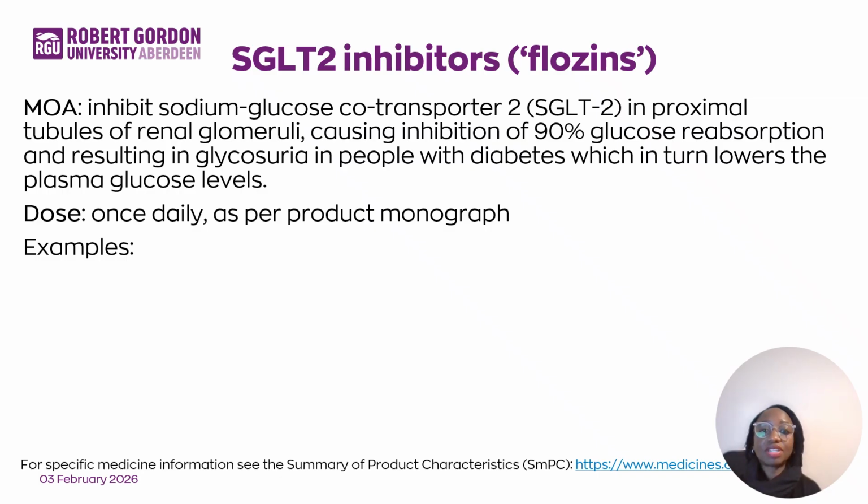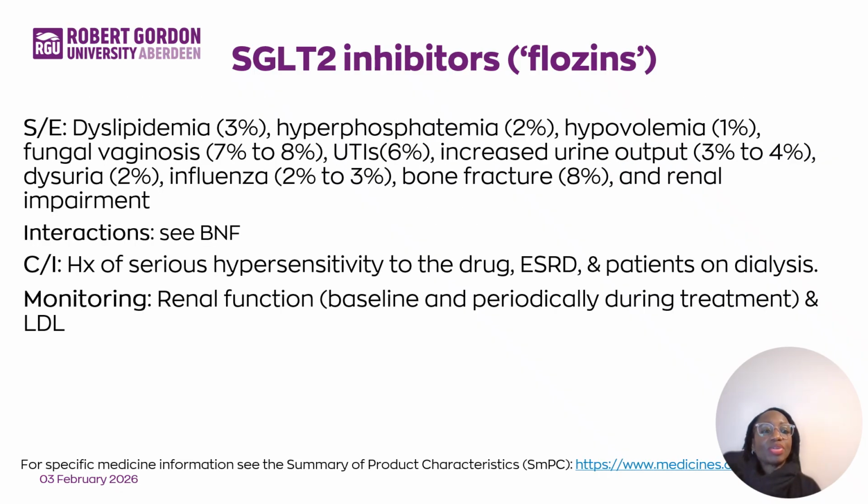You must have covered this when you covered the cardiovascular module and the heart failure. So again, depending on the product, the flozins, the initial dose will be as per indicated in the BNF. When it comes to side effects, these are listed here again. One we normally mention is the frequent UTIs, just because it does increase the sugar content in the urine, and this makes the people on it prone to UTIs. So it's important that the people keep hydrated.